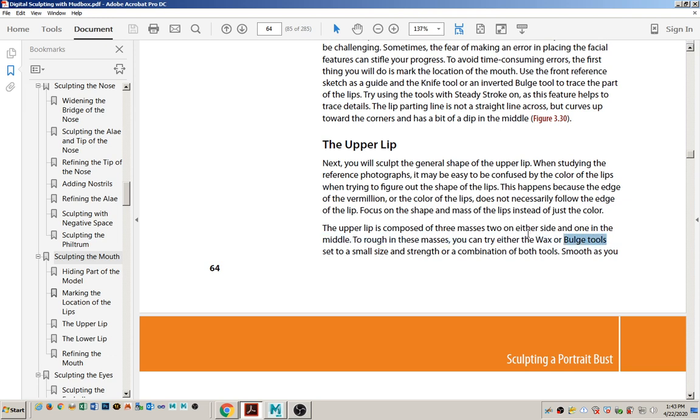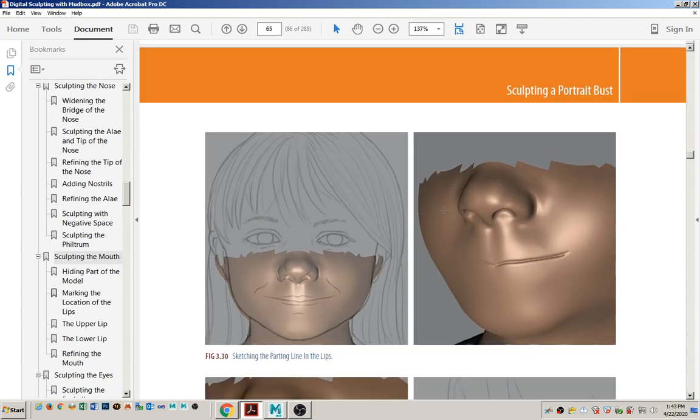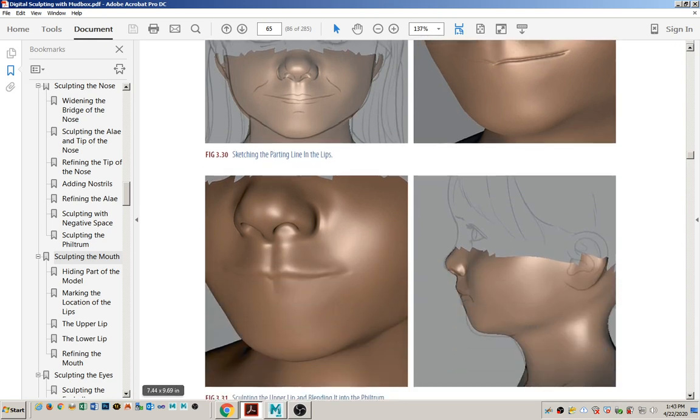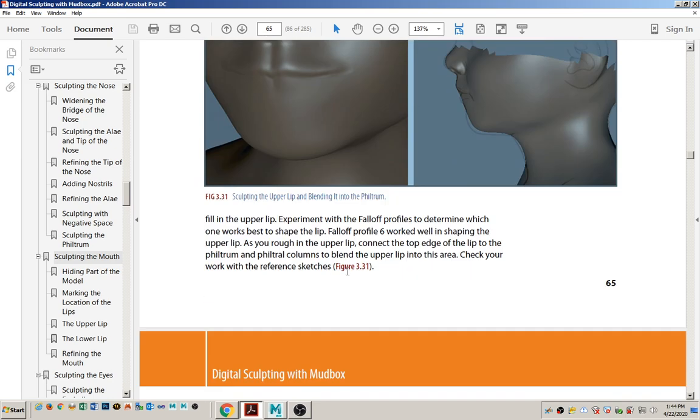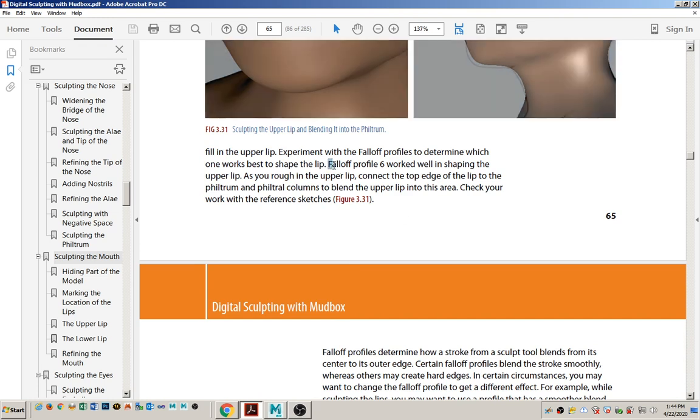I'm also going to show you that using something called steady stroke. We used that way back when we did the bell pepper to create the ridges along the side of the bell pepper. Using steady stroke is going to allow you to get a nice shape to the lip. Because when you do the lip, you don't want to scribble as you create this mass. In other words, you don't want to kind of go in there with the brush and scribble to create it. You want to do it in one nice even stroke and just sort of one stroke at a time, slowly build up that mass.